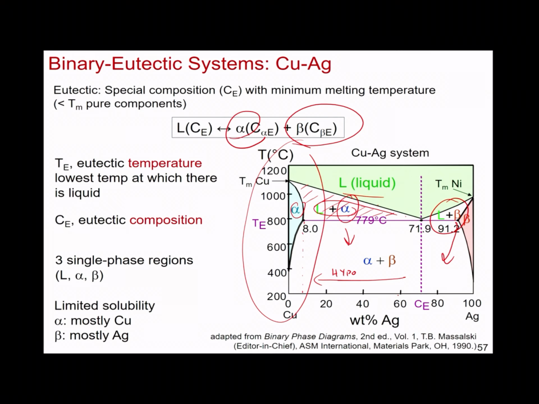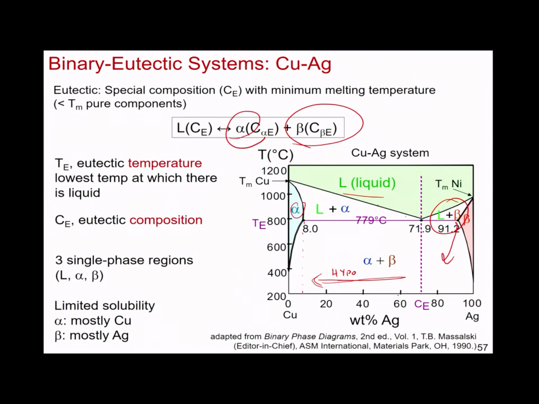It's just a two-phase region. I didn't call it anything in particular for this area. Are you talking about this region in general in terms of composition, or just that little wedge? Oh, proeutectic. Okay. So the question was, is there a specific name for this area? There is, in the sense of the alpha that comes out. So how do you distinguish what alpha you're talking about, right?